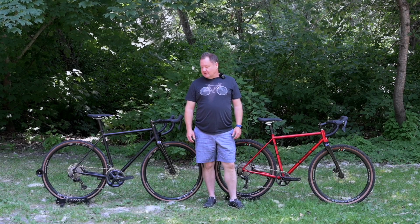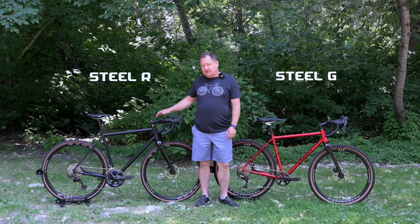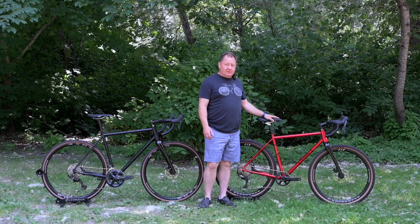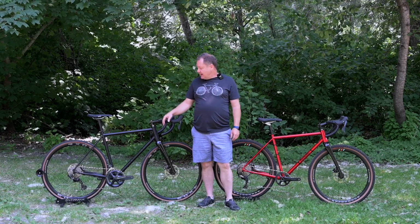Hi there, today I wanted to talk a little bit about the Romax Steel series. This is the Steel-G and this is the Steel-R. So what's the difference between these two? Well, the G stands for gravel and the R stands for road. They do both share the same tube set though.